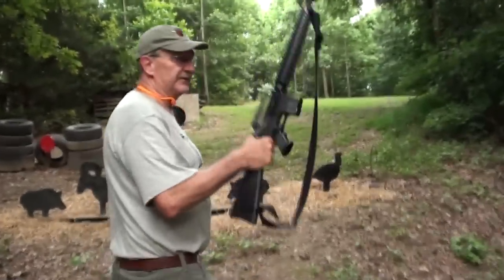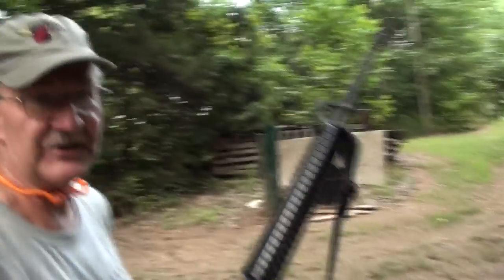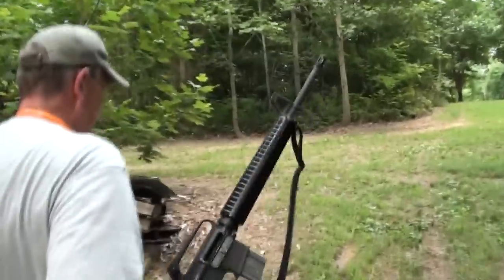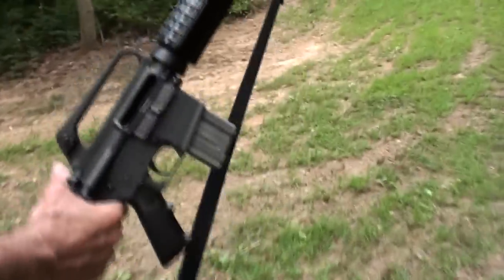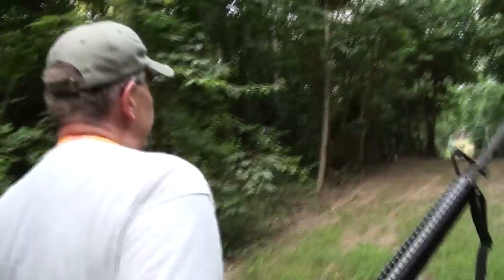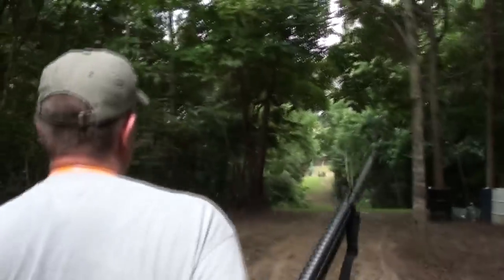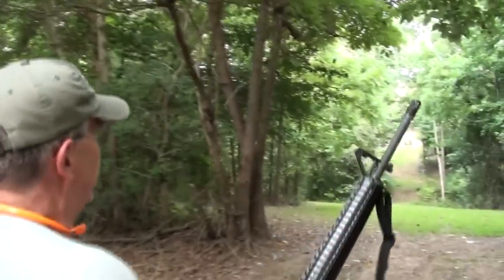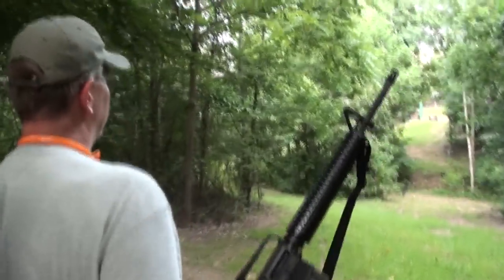So I know I could put a scope on this thing and I could rest it on a tree or anything. I don't know. I just kind of like to shoot like I shoot, and you know, stock gun, trigger's not very good actually. Been thinking about putting a Timney trigger in this thing, but I don't know. I've always just liked shooting something kind of right out of the box and see what I can do with it, and I think I hit it enough to make it interesting. I'm anxious to see the difference between what the 223 does, or these are 5.56, versus the 7.62 rounds we've had this experience with. Pretty neat.